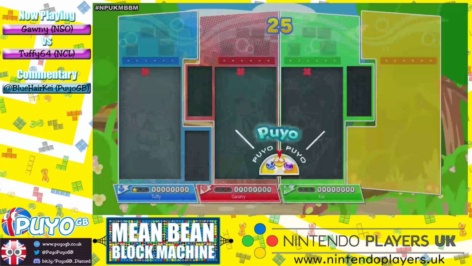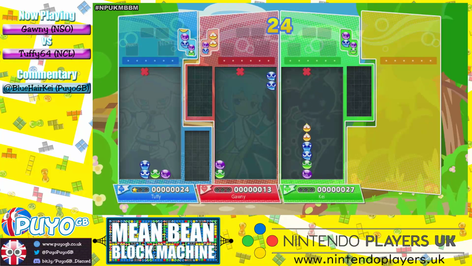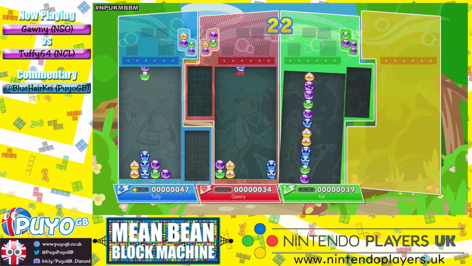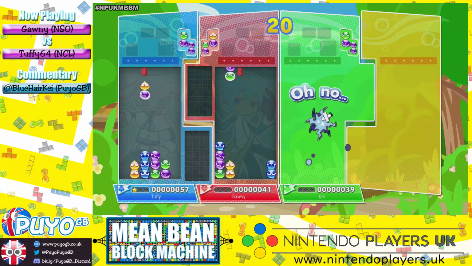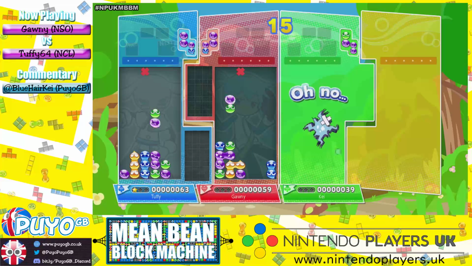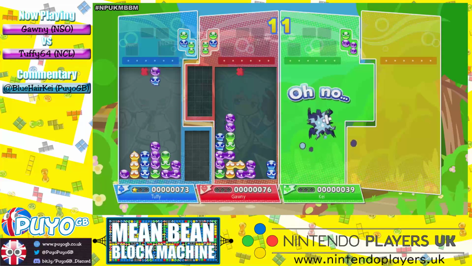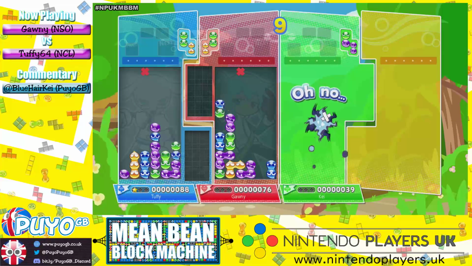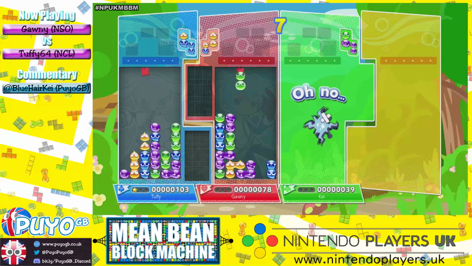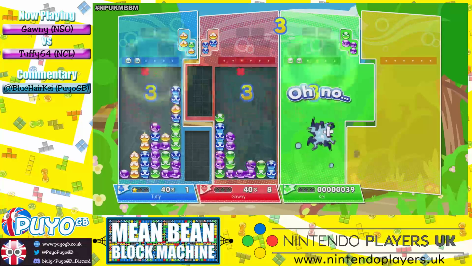And we're starting in Puyo again. Puyo, Puyo. Here we go. Second game in the second set. Tuffy leading 1-0. Alright, looking at the initial Puyo setup. Truncated stairs from Tuffy. He's got a 3 chain ready.